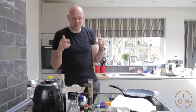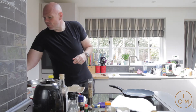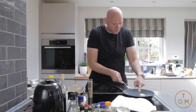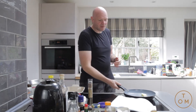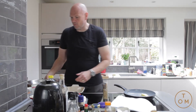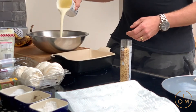The pine nuts are going to be the thing that brings this together. This is Eton mess, but really it's nothing to do with Eton at all — it's got bananas in it. The whole thing is texture, flavor, taste, crunch, but with a little bit of something extra from the pine nuts. I'm going to cook them off in some butter, let it melt, go a little brown and toasty, then fry them off until really super toasty with a good pinch of salt.